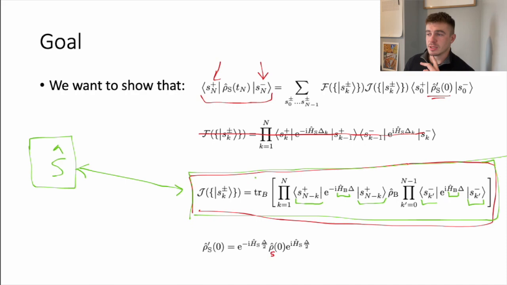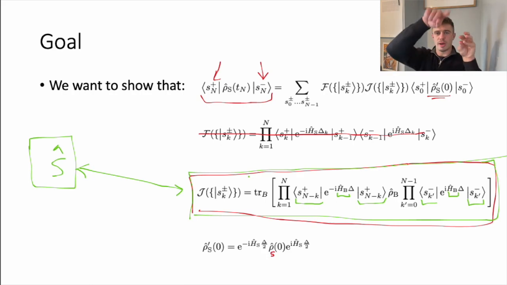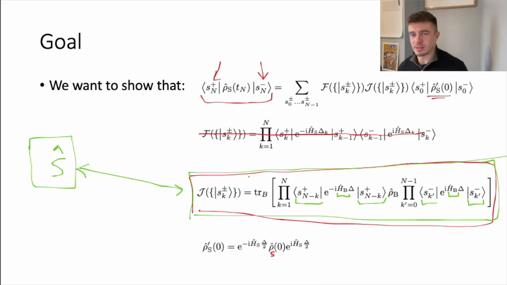And what that then means is that we can apply the same influence functional to multiple different systems, provided that they are connected to the same bath with the same coupling operator. And by this, I don't mean that they're coupled to the same bath at the same time, right? I'm talking about one system coupled to a bath, and then we can just basically swap out the system for something else. And as long as it is connected to the same bath in the same way, then this influence functional can be used multiple times. And that's good because it's really efficient. So this is basically why we're trying to find this influence functional.